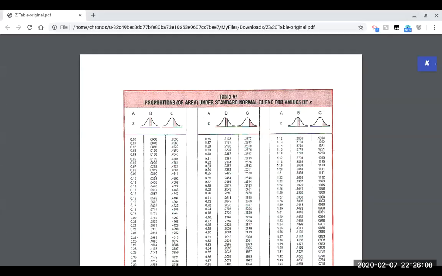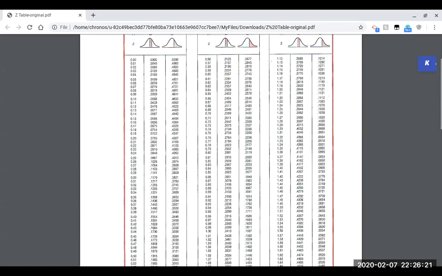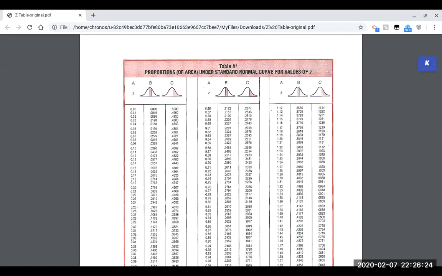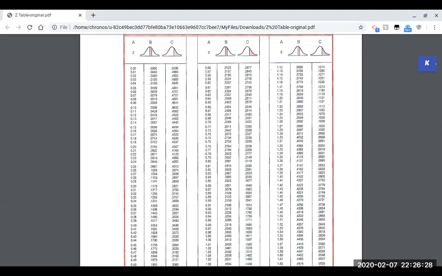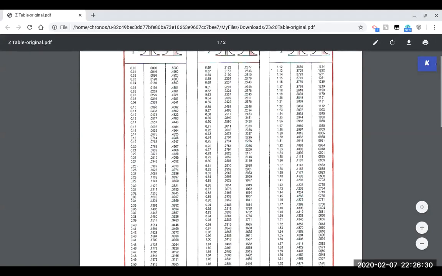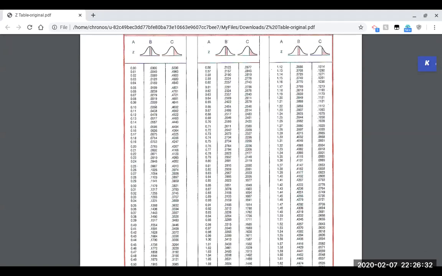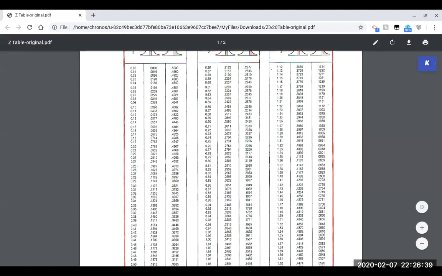So I'm using the table that I like, and I'm going to look in the C column for 10%. And 10% as a proportion is 0.10. So if I scroll through this table, looking in the column for the C, the C column, I'm going to come over here to the very end, and I see a 0.1003. That seems like the closest I'm going to get to 10%, and that Z-score is 1.28.